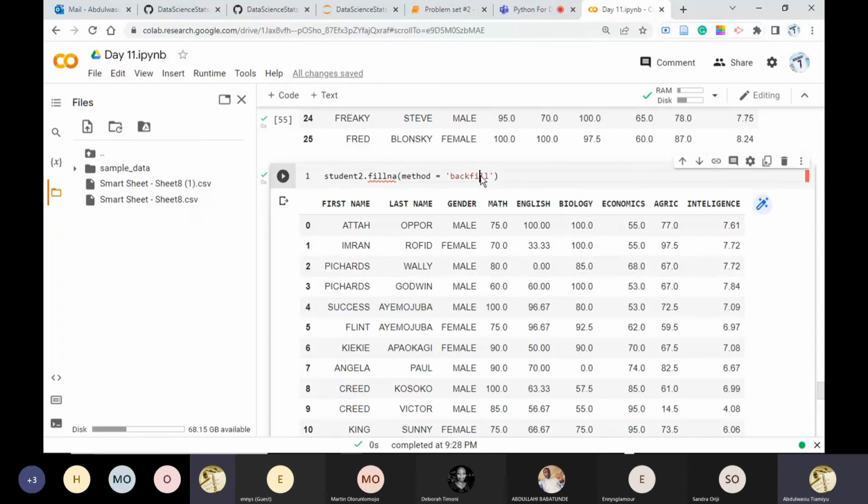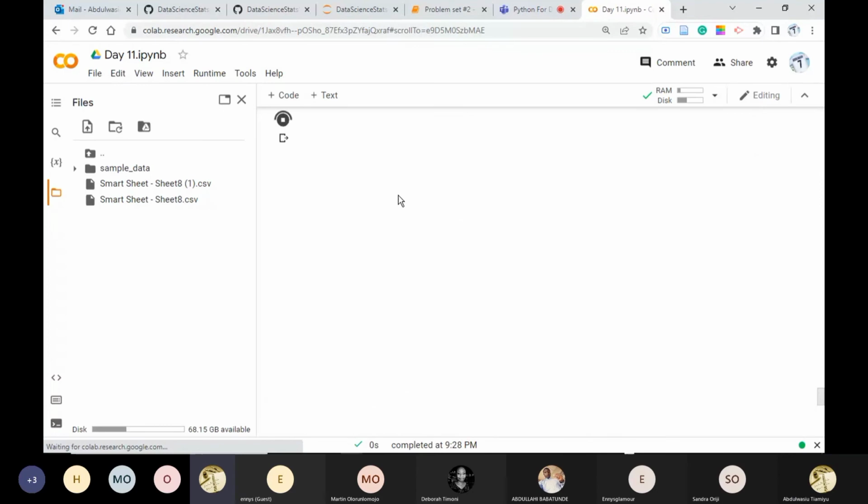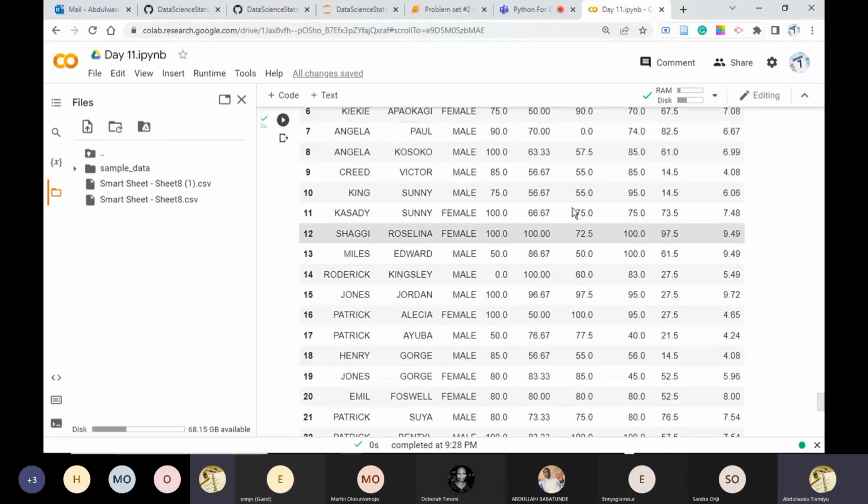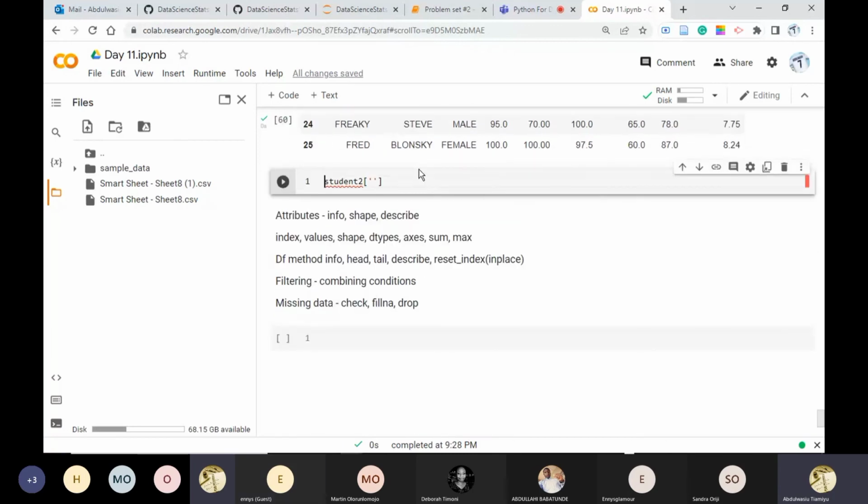The opposite is forward fill, ffill, where we just take the value before and put it in the missing value. So that's that. We have Imran. The same thing for all other ones too, the mathematics, the English, everything we have there.